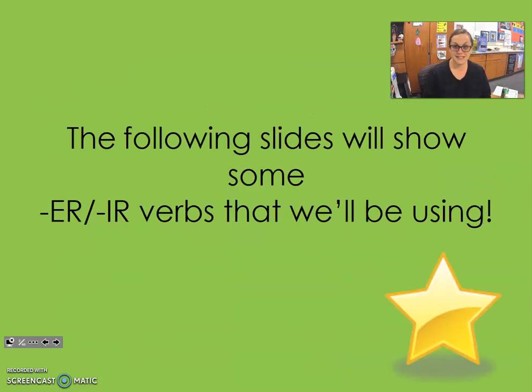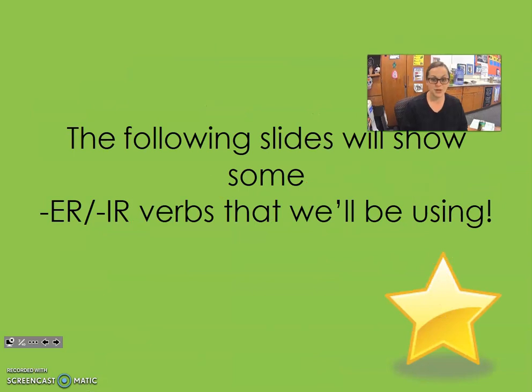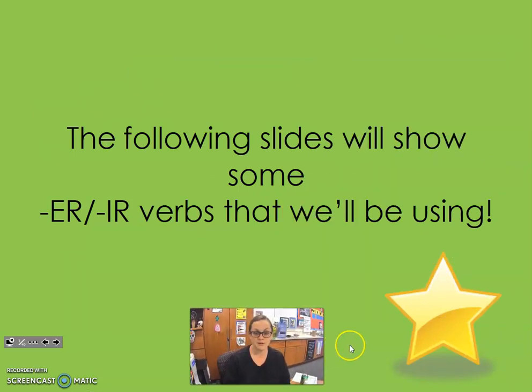All right, that is an example. Those are examples of how to conjugate regular ER and IR verbs. Make sure you have those notes written down. Next, we are going to flip into our notebook to where we have the list of ER and IR verbs, and we're going to write down all of the meanings of these verbs. So go ahead and make sure that you're on the right page, that you have the list of ER, IR verbs that we already taped in our notebook last week on Friday, okay?